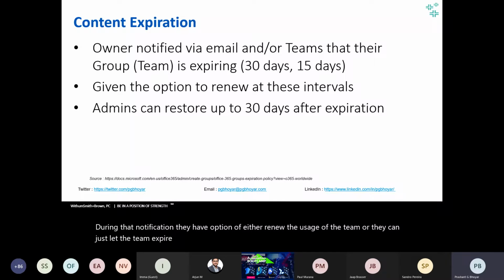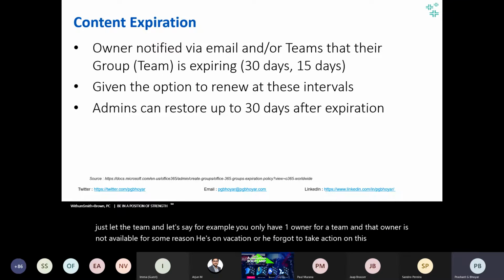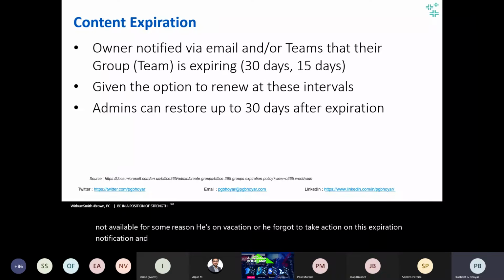And let's say, for example, you only have one owner for a team, and that owner is not available for some reason. He's on vacation, or he forgot to take action on this expiration notification, and the team got deleted, but you wanted to have the team active. Then admins have up to 30 days to restore that team.